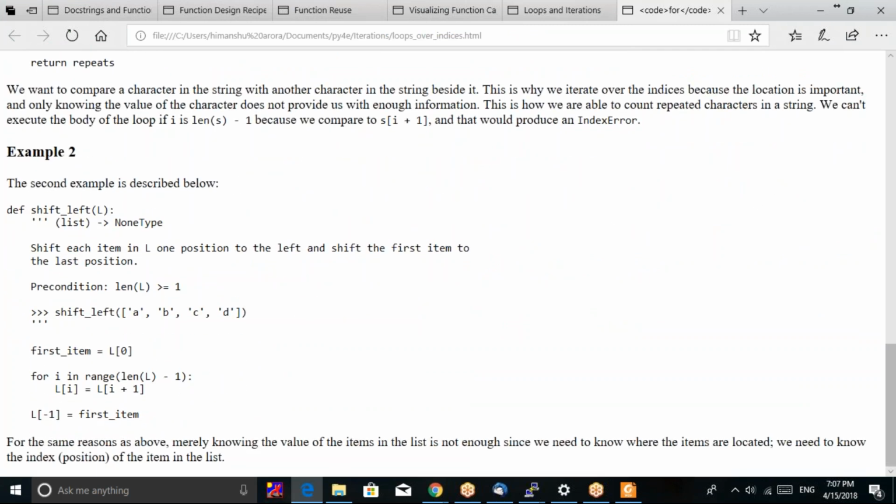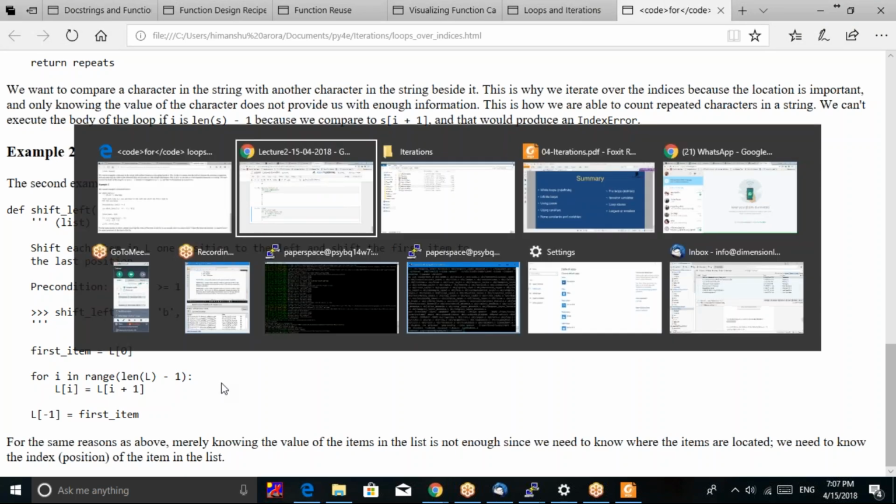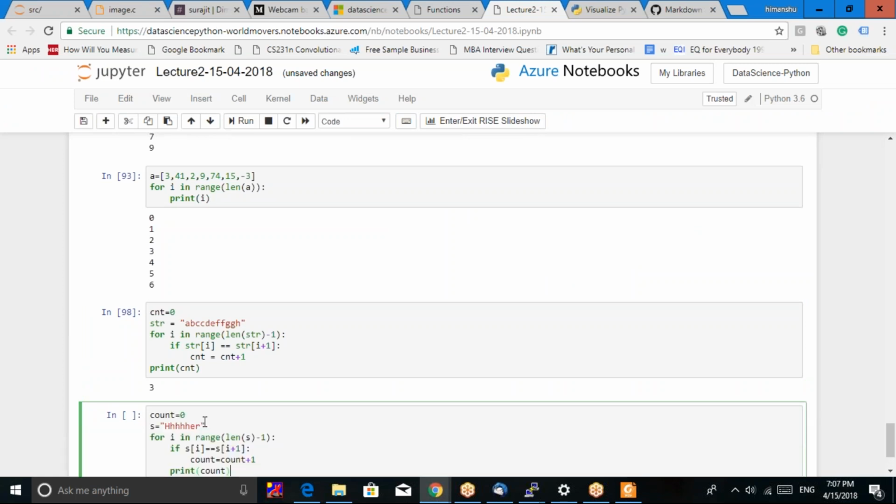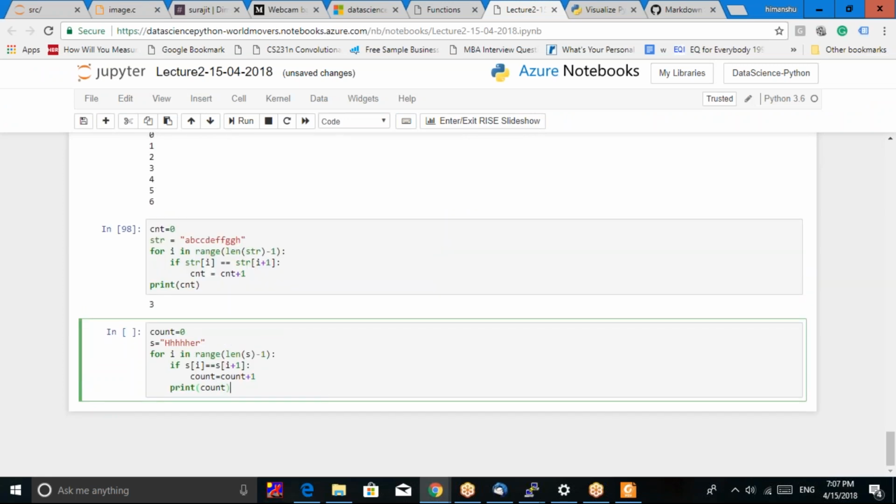Is this the right code? Yes, Samir has sent the code. Okay, so what Samir has done is this: for i in range of len of s minus 1.